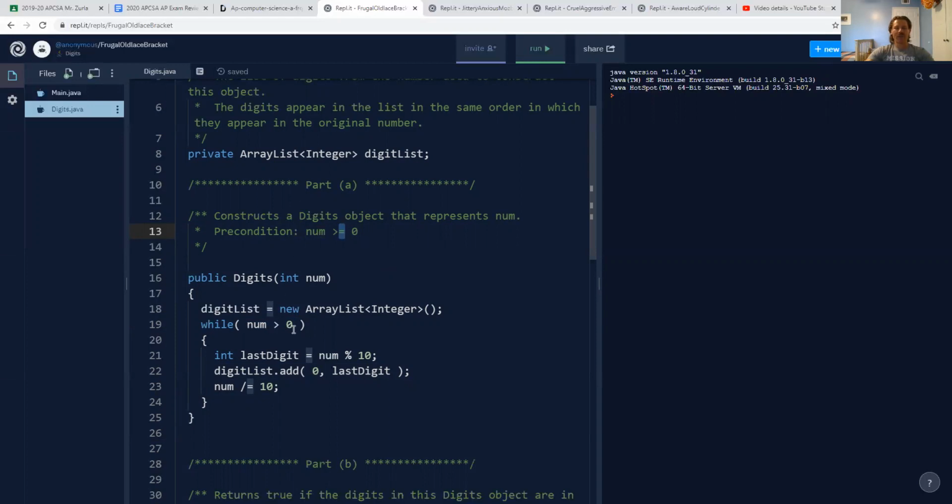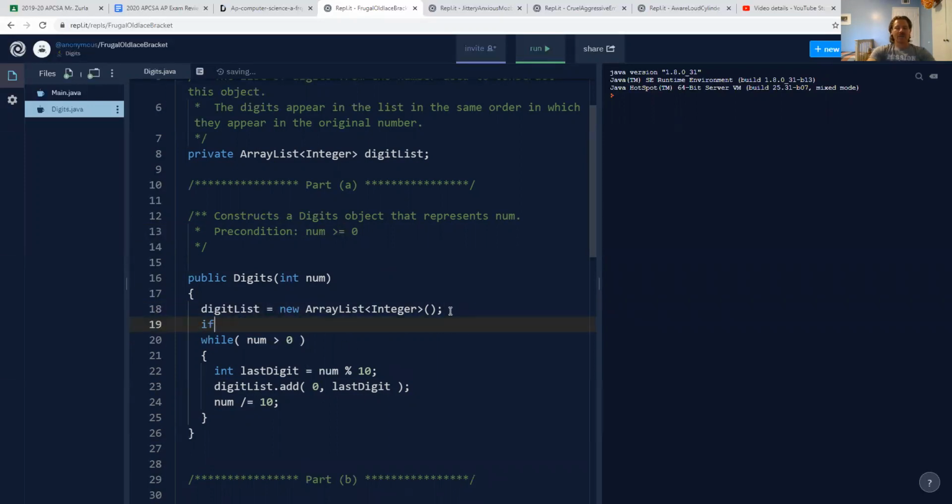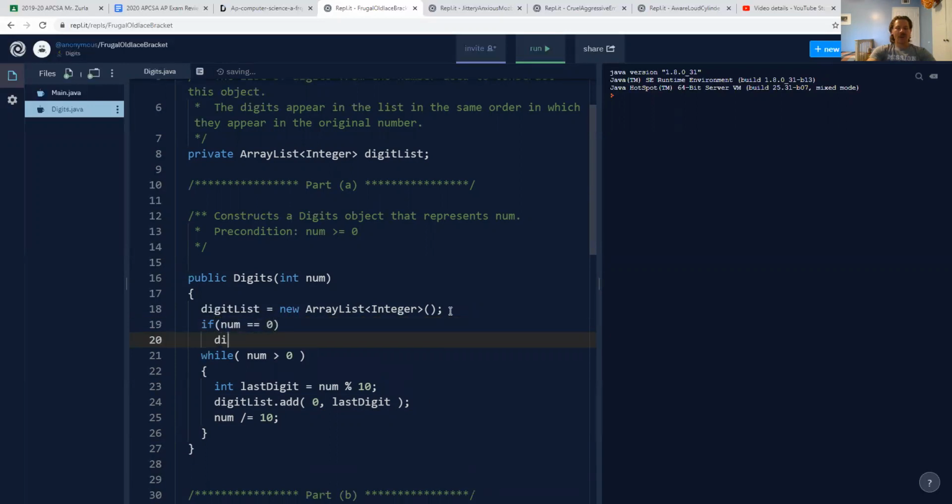So I would actually end up with a size 0 digit list. Nothing would have been added to it. This is probably most easily addressed by just simply saying right off the bat, if num equals 0, go ahead and add it to the digit list. And it wouldn't really matter where we add 0 at that point. So just go ahead and add it. You could put the word else here, but you don't really need to because our while loop only runs if it's not 0. So it has to be greater than 0. So if it is 0, that's our special case. Any other number that comes to us, there's not going to be any negatives, so we don't have to worry about the positives.